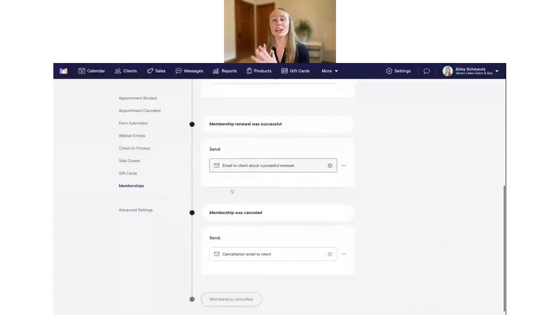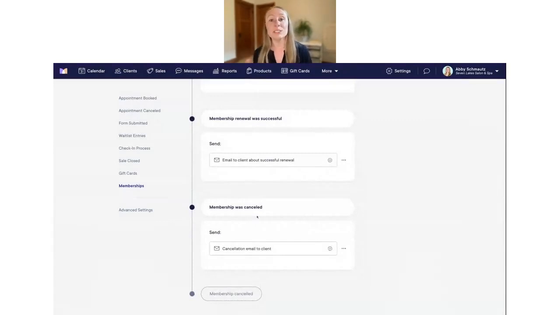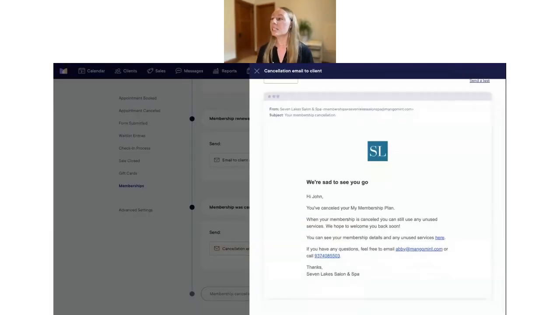And then the last one here is sent out when a membership is canceled. So again, just like with the other ones, you do have an option to send an automated email for this one too. And so this one's really useful because, even though the membership is ending, it still has really good information about that membership, letting them know the confirmation that it was canceled. Similar to, for example, when we were talking about the appointment cancellation types of notifications, it's also really important, I think, that when you end a membership, that you have this nice confirmation, just letting them know that that was canceled. And also it's really helpful because it says here that it kind of reminds them that they can still use any unused services that they didn't actually get around to using yet. And it kind of says, hey, we hope to welcome you back soon. So kind of end things on a positive note, remind them to use their unused services. So this is just really a nice thing to do to send when the membership is canceled.